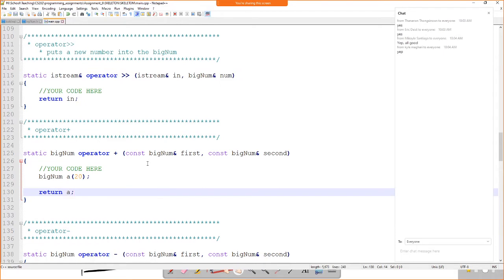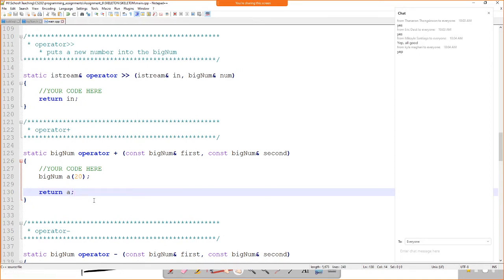What C++ does, I've learned, is if you go to return a class type in C++, it will actually call the copy constructor without you asking it to. And it will do that if this is not a pointer. So if you explicitly say, I want to return a class object, it will take whatever you're returning and call the copy constructor on it and then return the copied BigNum or class type that was constructed with that constructor. The reason I bring this up is because you might get unintended side effects in assignment 6 if you don't know that.